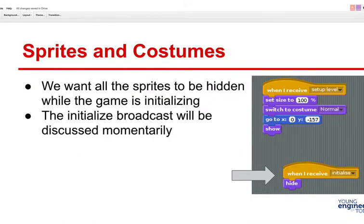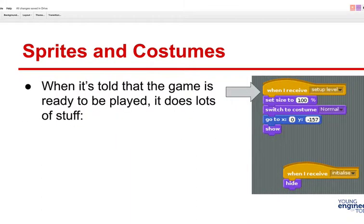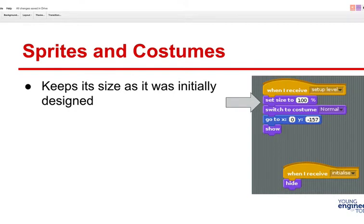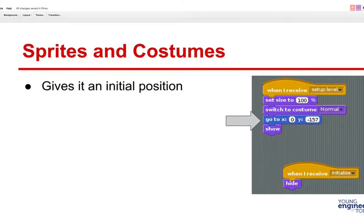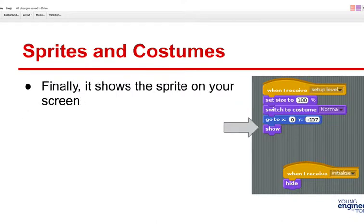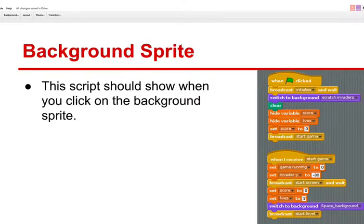Okay, so hang on one second. When it's told that the game is ready to be played, it does lots of stuff. It leaves the setup level. It sets up all these different things. It keeps its size, what it was originally designed, set size to 100%. We want the normal costume. We don't want the explosion like I've been mentioning. Give it that initial version. Show your sprite on your screen.